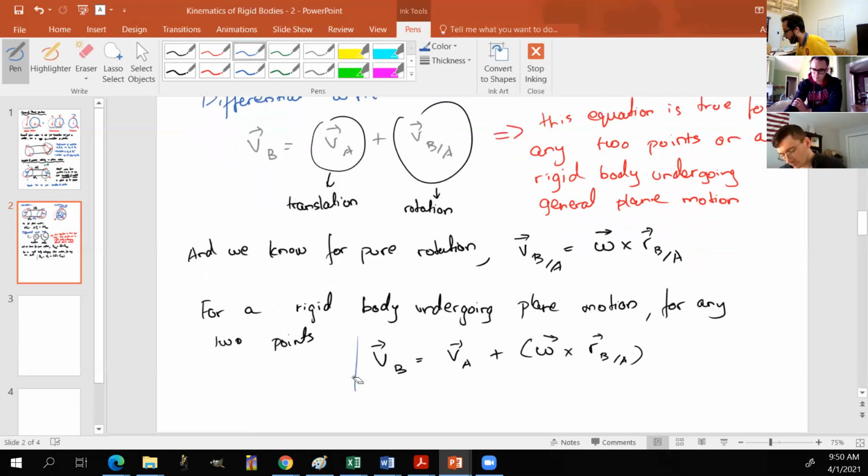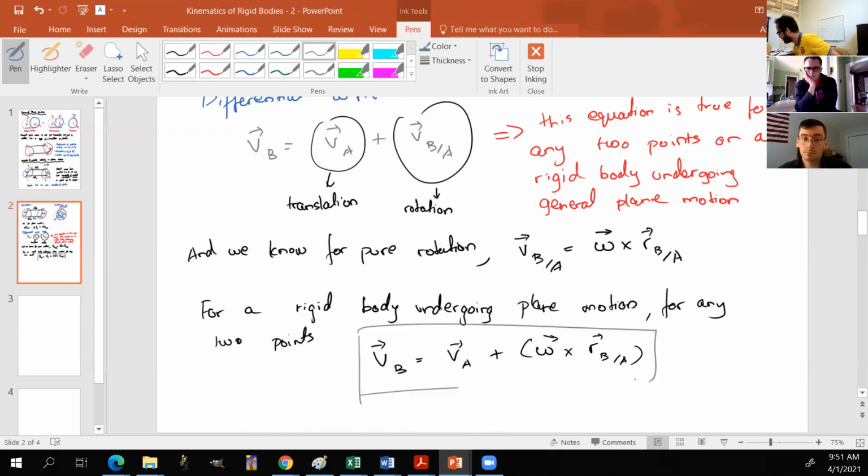But that's the trick though. This is where the slight intuition confusion might come into the picture. You always have to look at 2 points when you're looking at general plane motion. You can't just look at 1 point. Does that intuitively make sense to you? Because if you just look at 1 point, you can't describe both translation and rotation. In order to describe translation and rotation on a rigid body, you always have to look at 2 points. All right? Yeah, that makes sense because it's always going to be relative, right? Exactly. Absolutely.